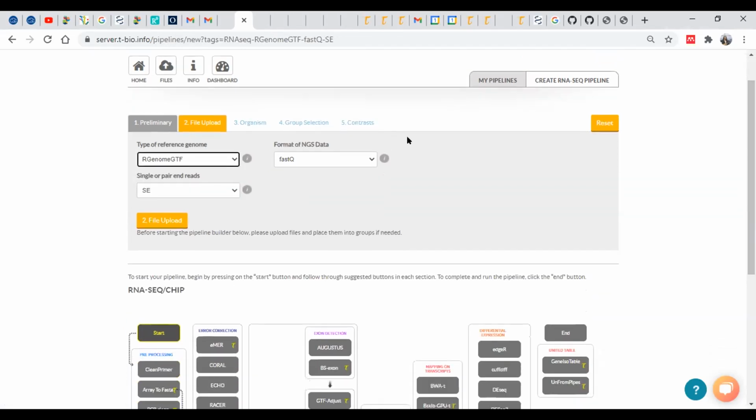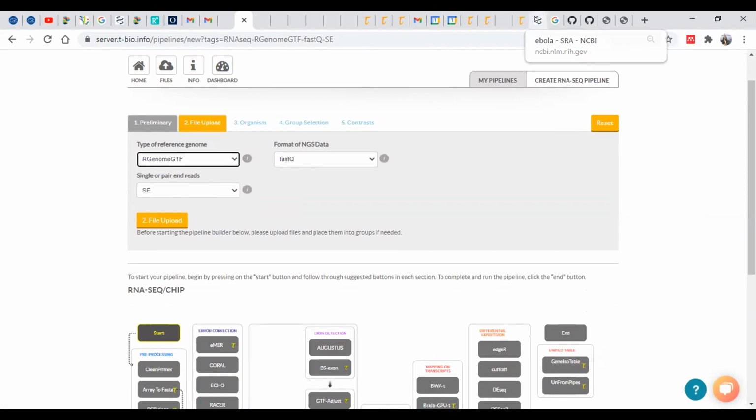Then you have to select which kind of input file you have. Right here we have raw sequencing reads, so its format must be FASTQ. Then we have to select whether they are single end reads or the paired end reads. The example that I have provided you contains paired end reads.